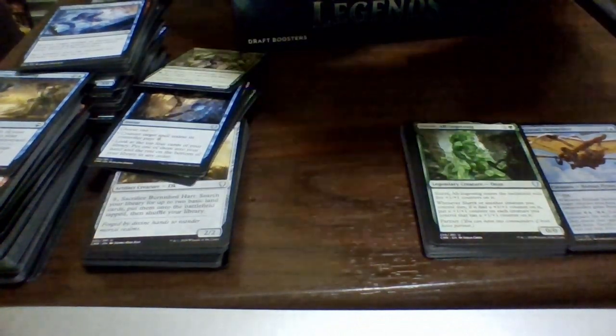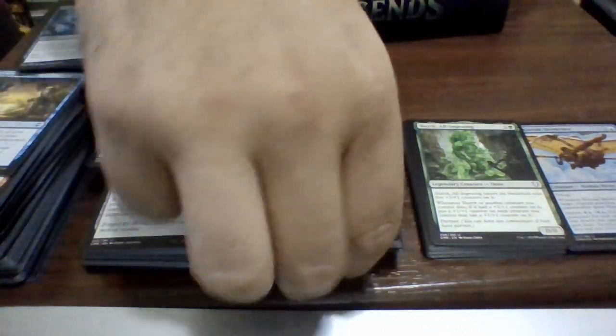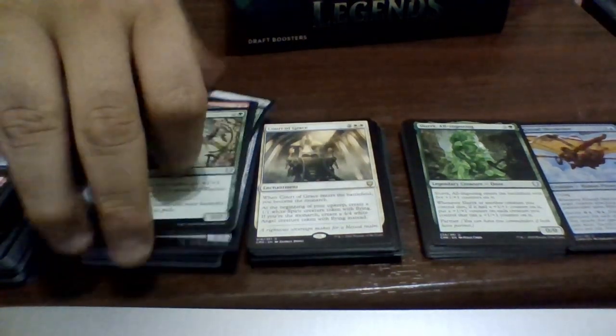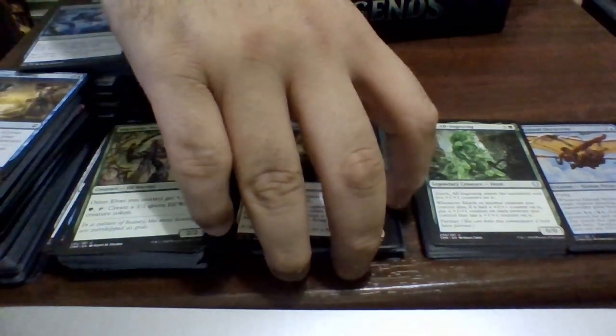Alright, mana drain, go to the back. You're the best card I opened so far. Not a lot of mythics in this box though. But I guess if you open a mana drain, you don't really need many other mythics. Right? When you open one of the best mythics, can't really be too demanding for more mythics.